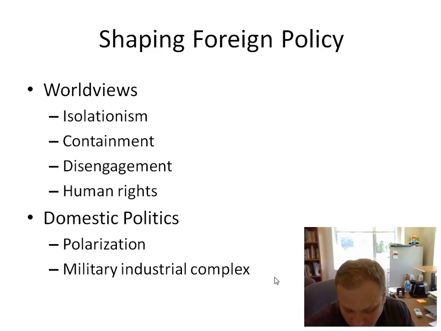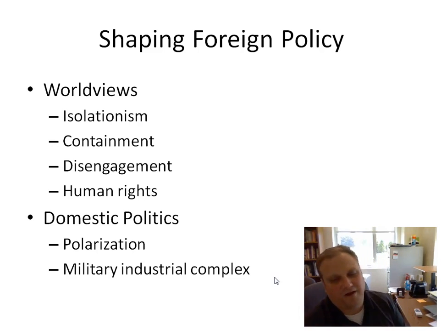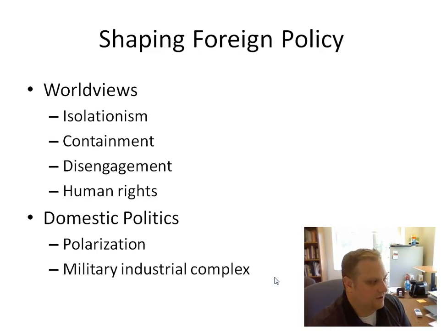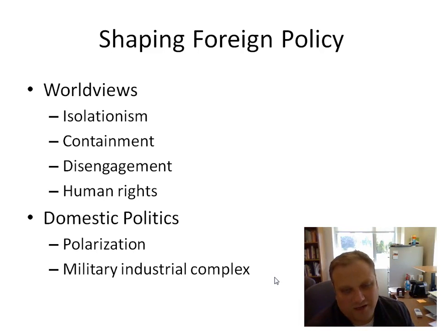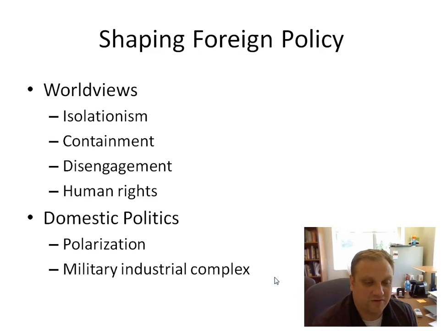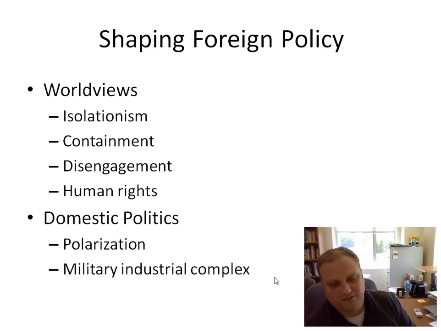Political polarization is something that has gotten worse over time, not better. And don't underestimate the power of polarization. So, for example, a number of liberals will say, hey, the war in Iraq is wrong, or this was wrong, that was wrong, whereas some more conservative people might have said, yes, it was absolutely right, and we're doing the right thing. And that polarization is certainly part of domestic politics as well, and will influence foreign policy.